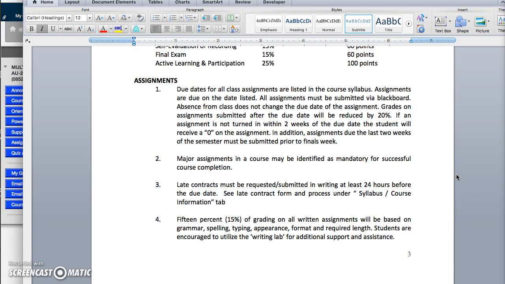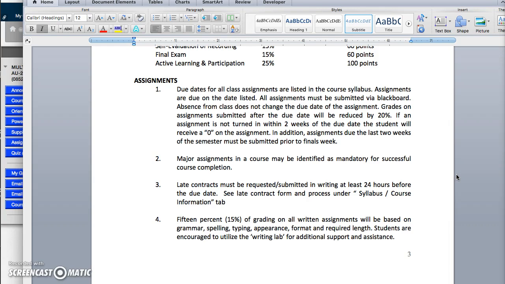So anyway, if you are going to be late on an assignment, we actually have a plan in Social and Human Services to allow you to submit assignments late. So there's something called a late contract. It's the third bullet here that can be submitted in writing. You can email them to me or drop them off or whatever, but I have to get them 24 hours before the due date. And I will give you a week's extension. I can give you up to a second week's extension, but all assignments have to be due within 2 weeks.